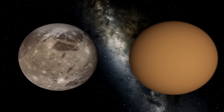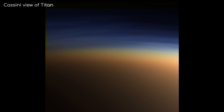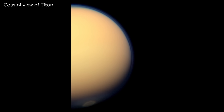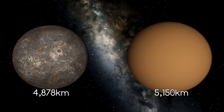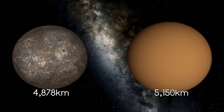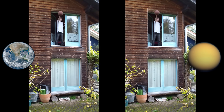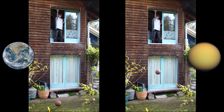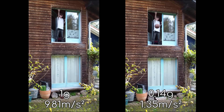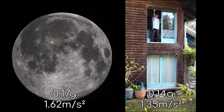It does actually appear slightly bigger than Ganymede if you were to put them directly side by side, but this is caused by Titan's thick atmosphere which extends its apparent diameter. Even so, Titan's real diameter is still larger than the smallest planet, Mercury, but is only 40% as massive. As its density is quite low for its volume, its gravity is reasonably weak, at only 0.14 Gs, or 1.35 metres per second squared, which is even less than our moon.